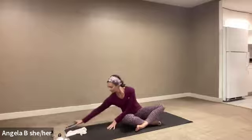Inhale, reach your arms out and overhead. And then exhale, everything down. Inhale, reach up. On your exhale, you're going to twist to the right, bringing your left hand to your right knee, and then lengthen your spine and exhale, twisting a little bit deeper. Breathe here.